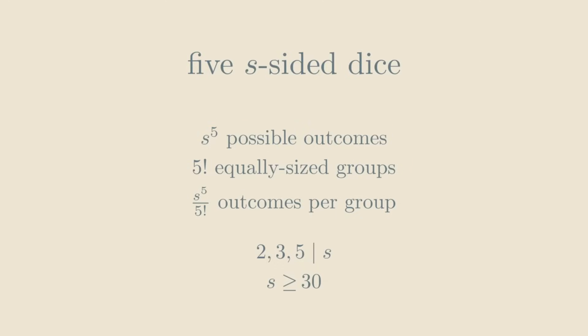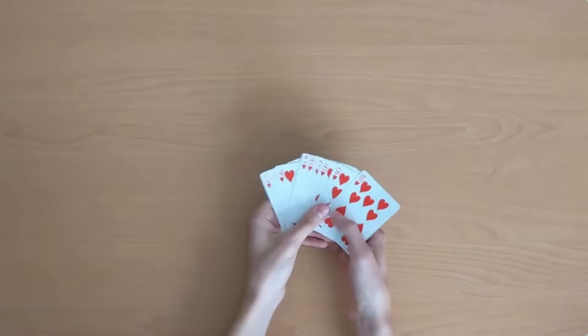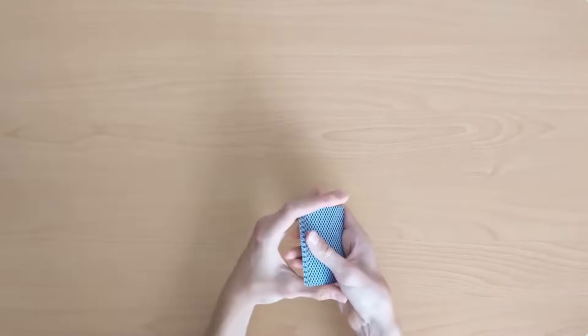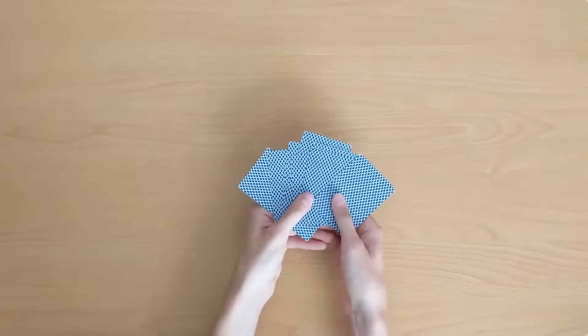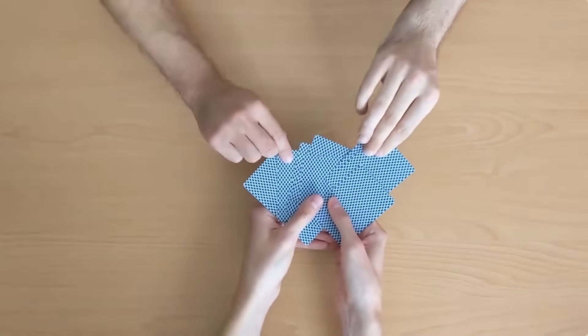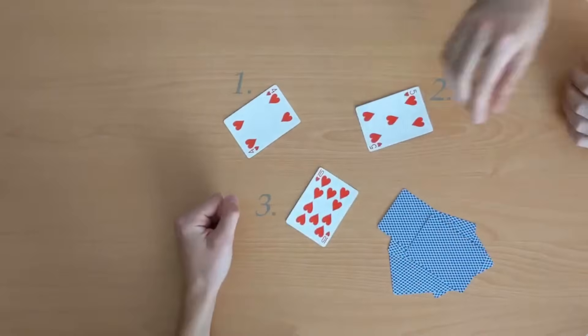So 5 equally sized dice must have 30 sides or more. And for 7 dice, this minimum becomes 210 sides. This made us a little sad, since it shows that fair dice are not very scalable to more than 4 players. At the same time, if you want a random ordering of players for a board game, there are other simple solutions. For example, you could use a deck with unique cards. You let each player draw a card from the deck and have that decide the order.